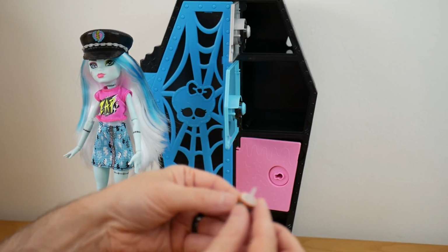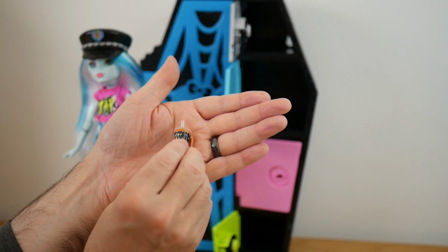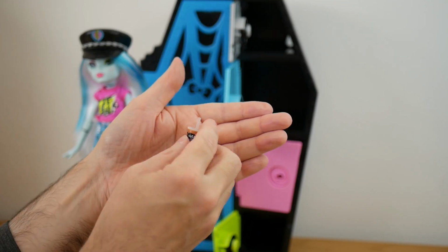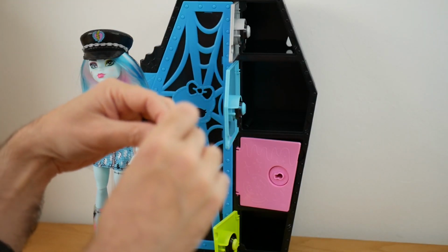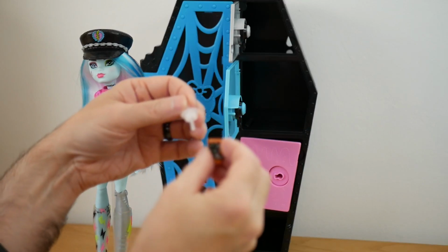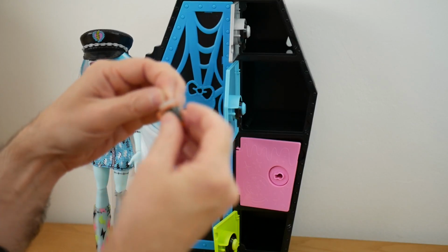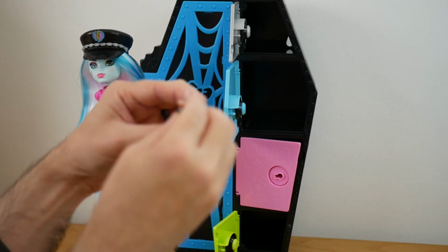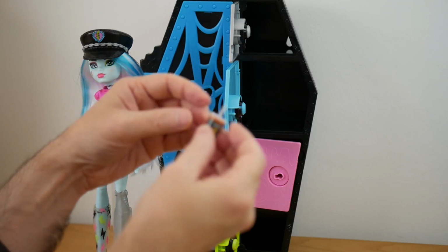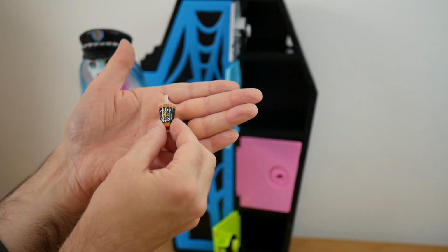And the other thing in there is this, which is some iced coffee, which obviously is great. It's nice to have these accessories. I like them. The food I'm not so sure about, unless you're going to put them behind the doll. Oh, and the lid actually comes out from this. That's kind of weird. And the straw is a separate item as well, which, again, is rather strange. But it's nice for the detail, and you can move the straw around, which is kind of interesting. I'm not sure what it'd be like for a child to be chewing on this, but anyway, it's not my problem, is it? So that is an iced coffee, which I'm presuming that the doll can hold.